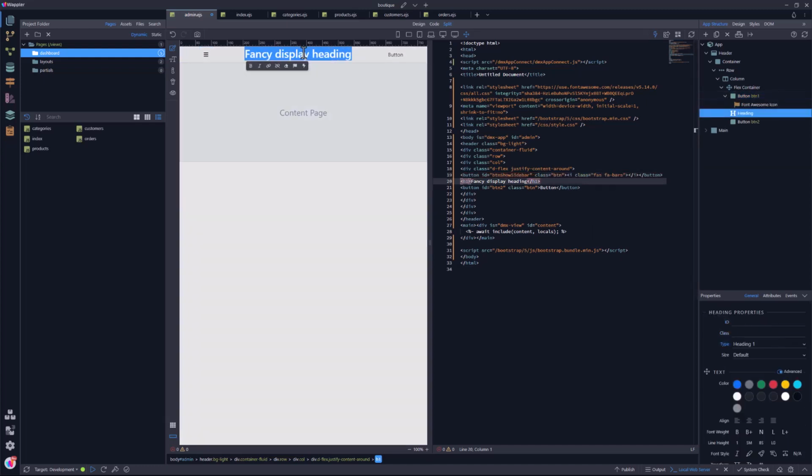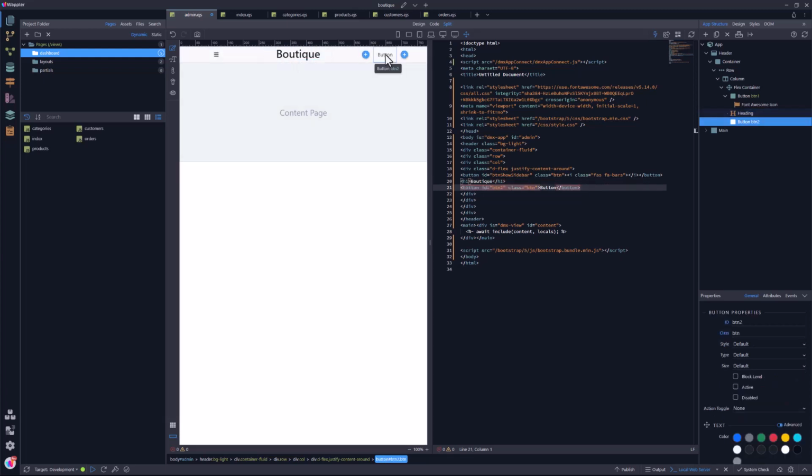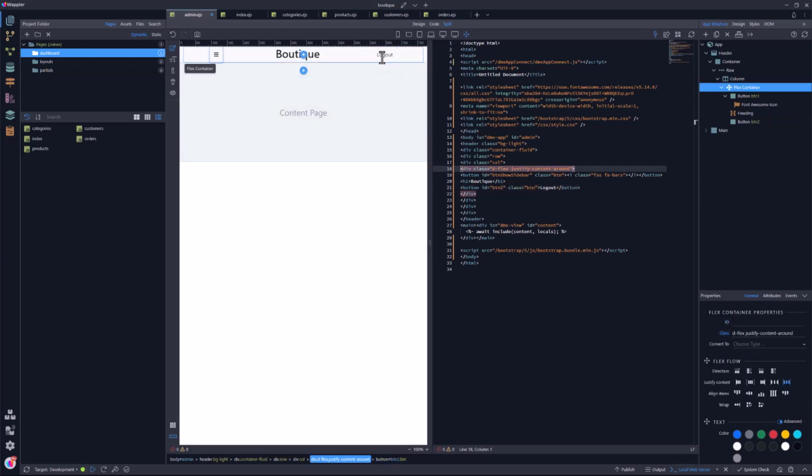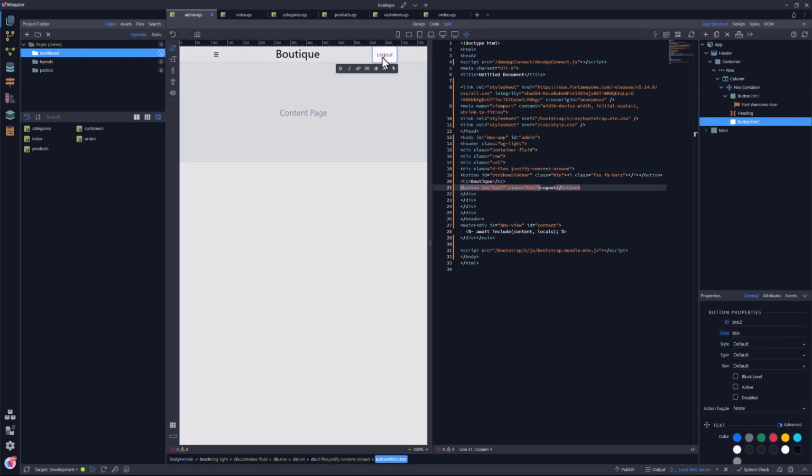The heading gets the name of our project. The second button gets the text of Logout. The text is preceded by a logout icon.